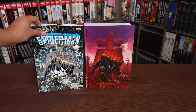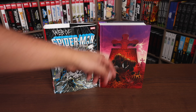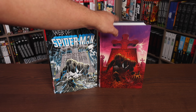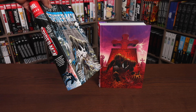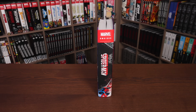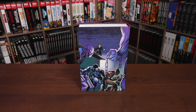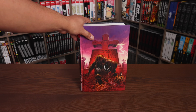And speaking of Kraven's Last Hunt, I was not expecting the new colors to be on the art on board here. That is really cool. You have the original colors and the new colors. Rest assured, this does use the original colors for Kraven's Last Hunt, not the new colors that were used for the deluxe edition. But let's get this out of the way, because on the spine is that image of Spider-Man right there. And that is, of course, the red and blue costume. And then the new colors of this, I think that's issue 29 of Web of Spider-Man, where Wolverine and Spidey team back up after the whole Wolverine-Spidey #1.